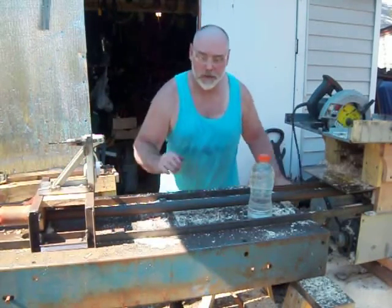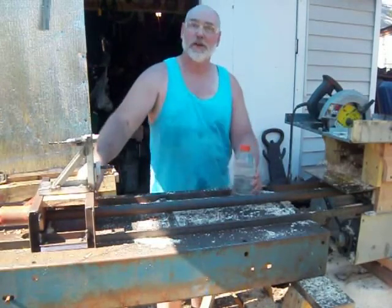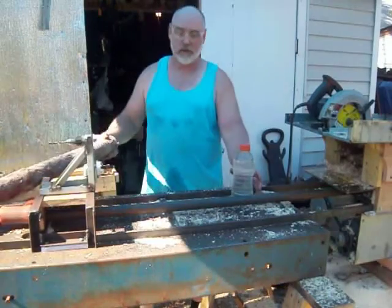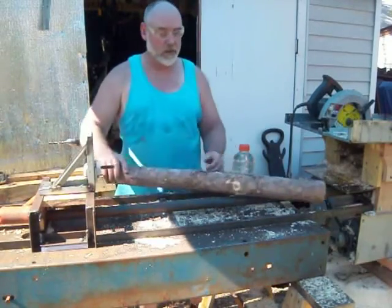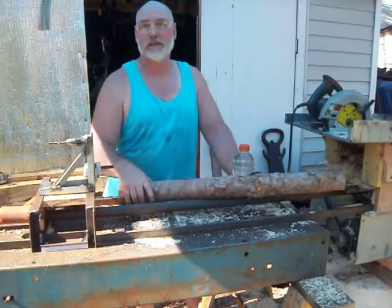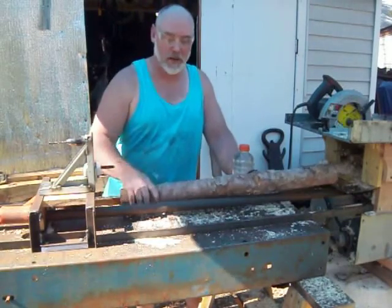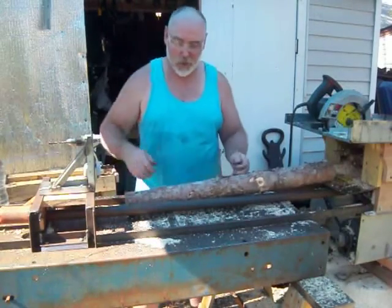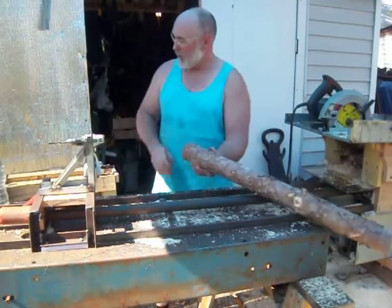Good afternoon all. This is my freshly homemade spindle turner. I can turn these little logs into spindles for railings, decks, furniture, whatever you need. So the Woodennicol is finally back into the YouTube world. So here's the plan anyway.